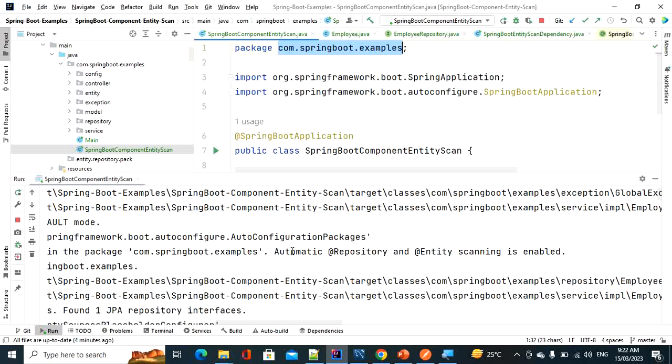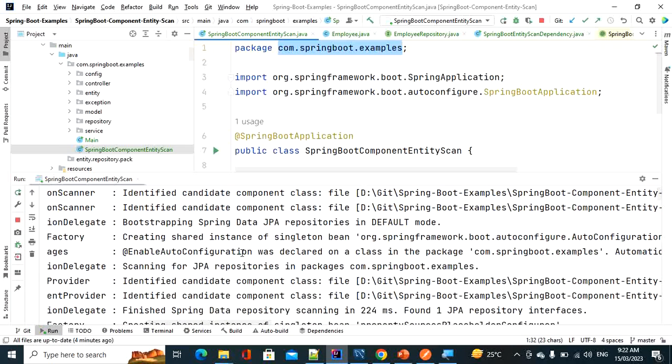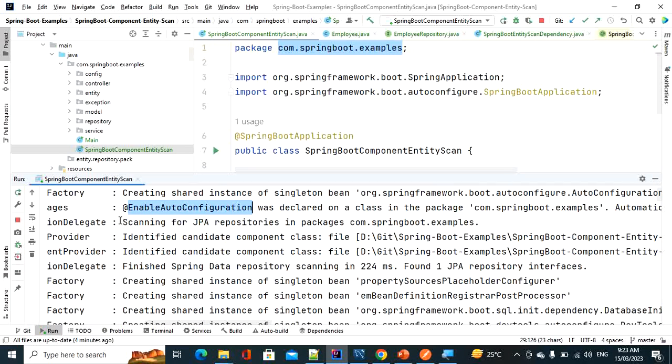So here if you see, I will also show one more proof. Just below, the line "Scanning of JPA repositories in the package com.springboot.examples", and here you can see one more line, "Finished JPA Spring Data repository scanning in 224 milliseconds.